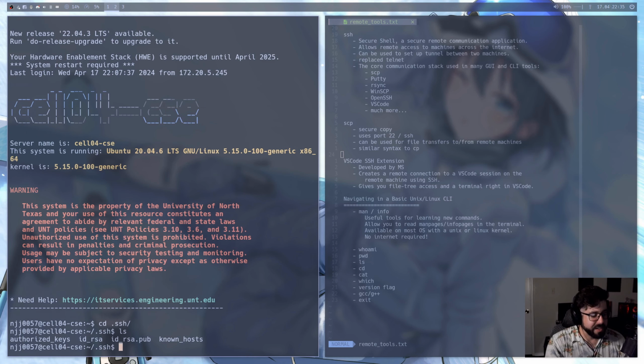there's a few keys. I have a private key, a public key, and a file called authorized_keys, and a file called known_hosts. The known_hosts file is used to identify connections for different machines that connect for the first time. authorized_keys is used to identify public keys that we are authorizing to log in to our user on this machine. So we're going to use a text editor of our choice.